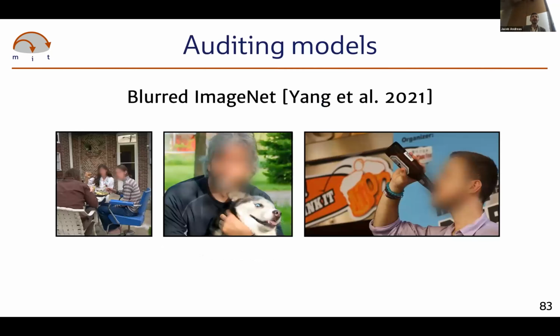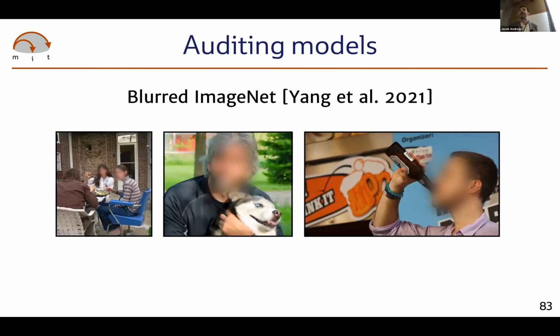Another thing that we can do is use this technique to figure out whether models are picking up on features that we don't want them to pick up on, or that we don't expect them to pick up on, even if we're not going to intervene in the model after the fact. There's been a lot of interest recently in developing privacy-aware versions of standard image classification data sets where we remove the information about people from those data sets to make them safer to distribute and all that.